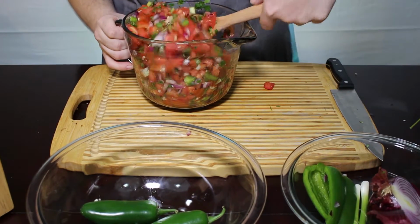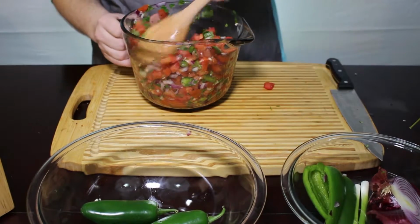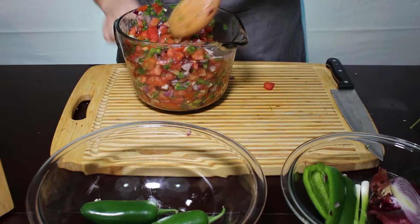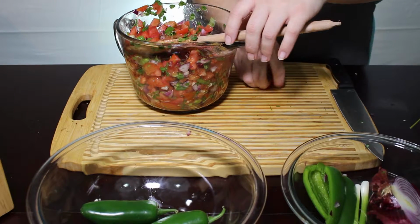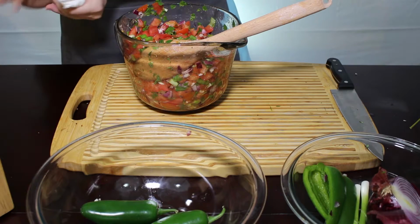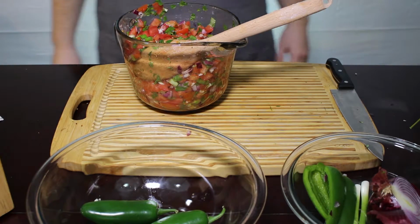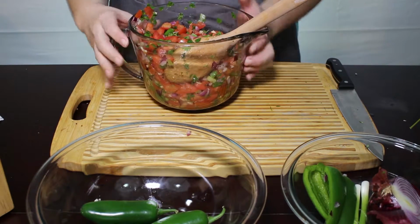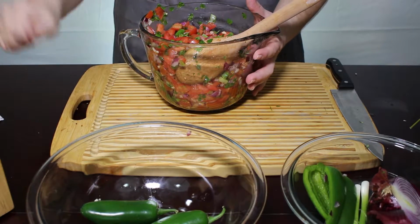Okay. So, give it a good mix. And once you think it's well combined, you're welcome to taste it, see if you like it, or see if you need to add something. Now, I typically prefer not to add any salt to my products, but if you do choose to add salt, which will enhance the flavor, now would be the time to do it, and then you give it another good mix through.